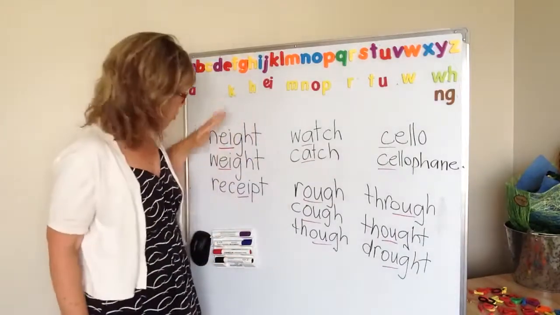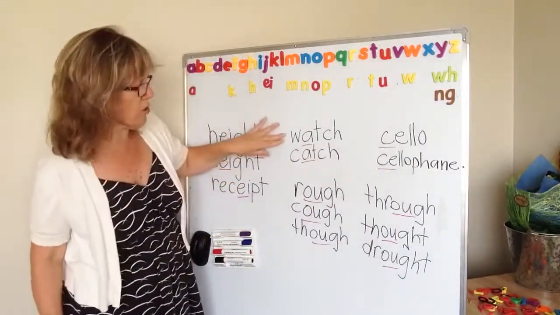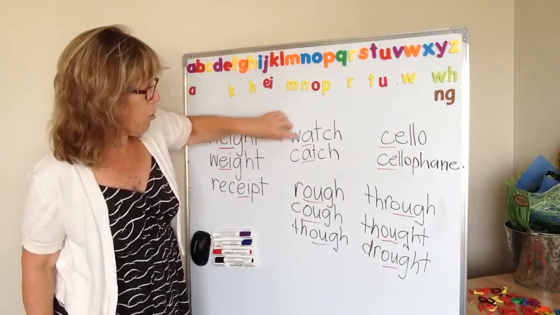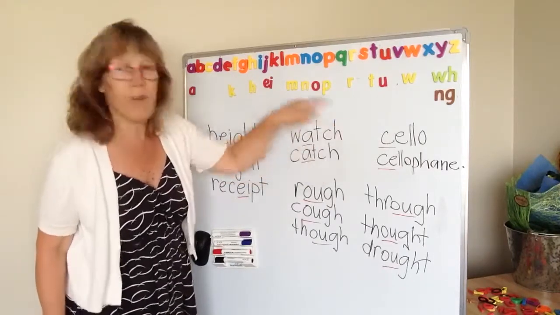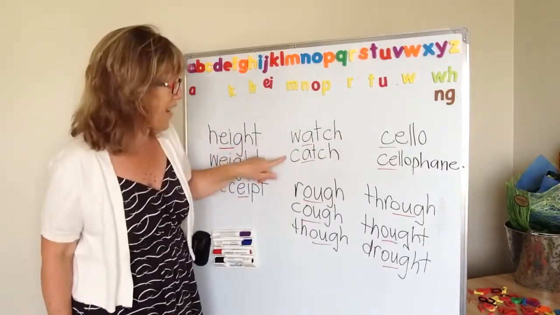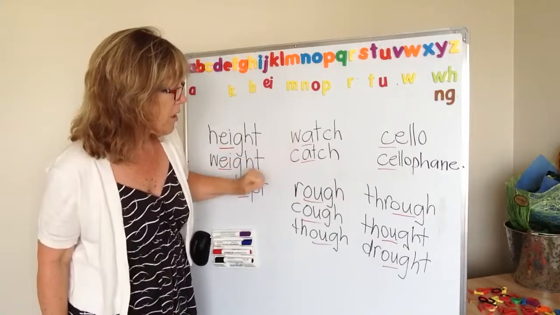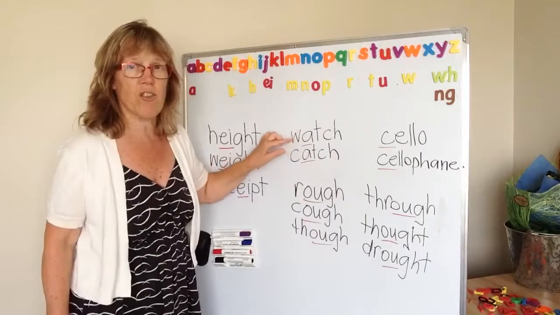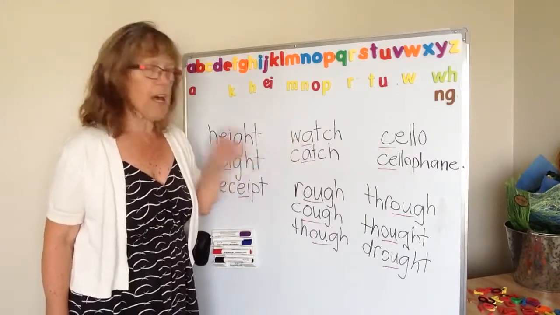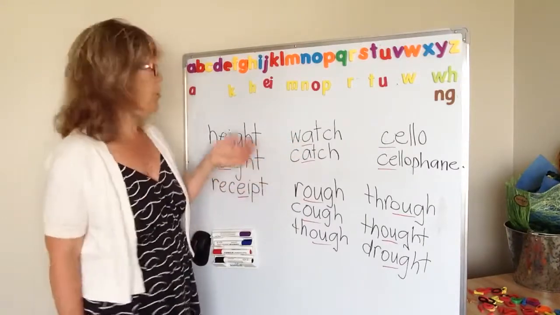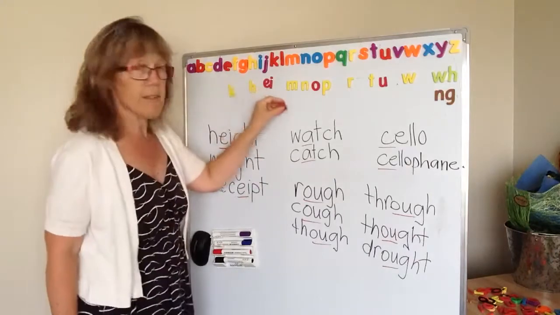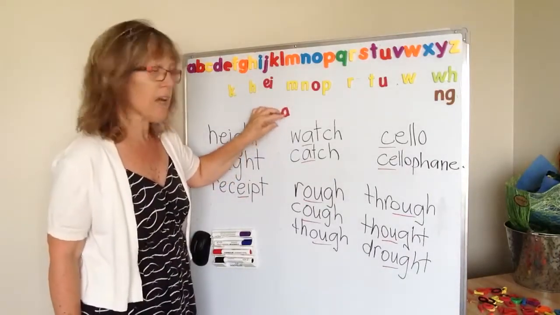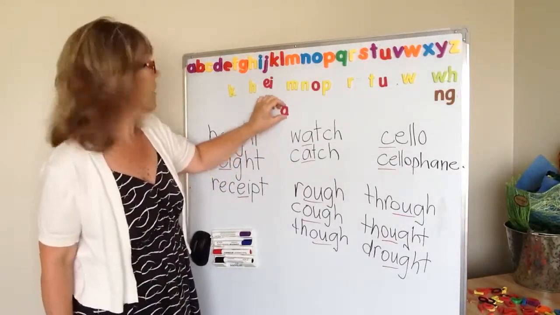Always. Not changing like this one changes. Here in these words, you would think that they rhyme, wouldn't you? Because they're exactly the same apart from this. But watch and catch have a different sound to their A. O and A, neither of which is the A pronunciation in Te Reo Māori. This A is always A, and if it has a macron, it's Ā.